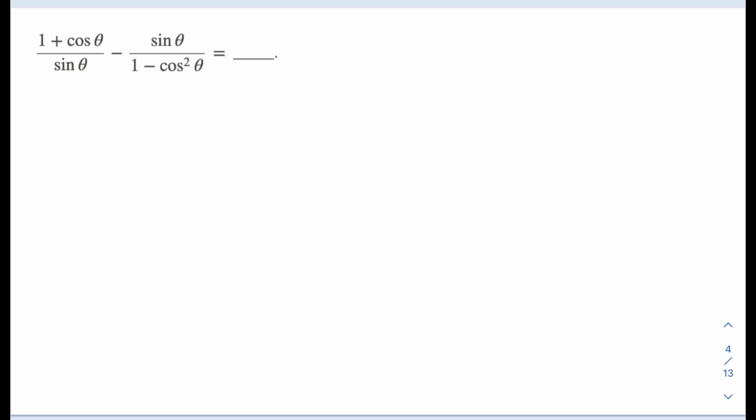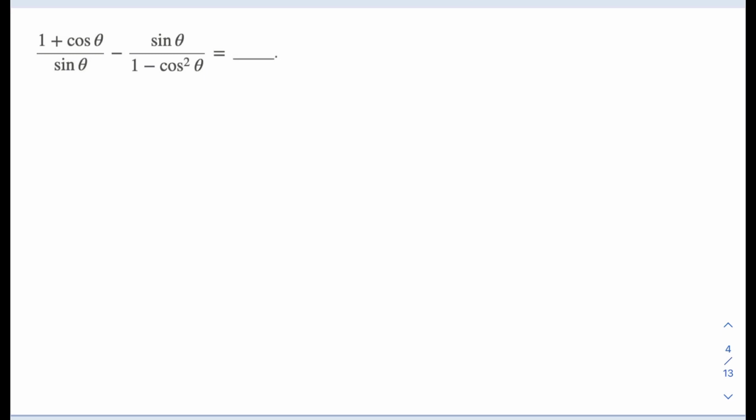Okay, this one is a little tricky because we don't know what we're trying to get it equal to, right? We just know it has to equal something, but we're not exactly sure what, which is a little concerning, but let's just see how things can simplify. Again, I am seeing two fractions. And oftentimes, my first instinct when I see two fractions like this is to try and get a common denominator. So I'm going to play this one out for you. I think this one's going to be messy as well, so I'm probably going to want to try something a little different. But let's play it out.